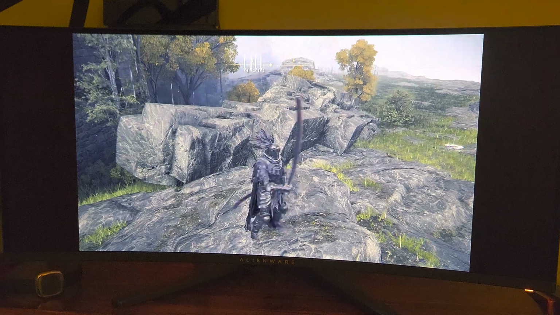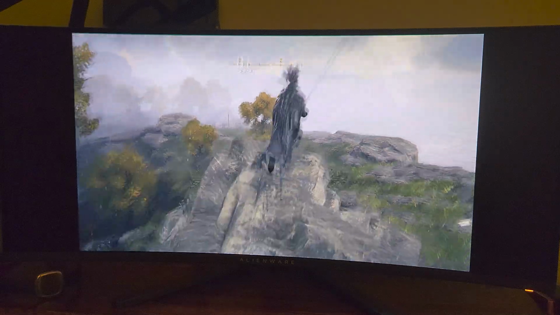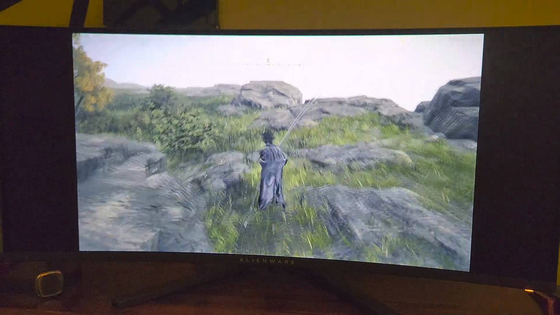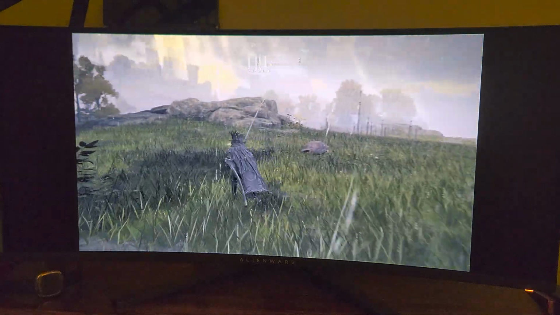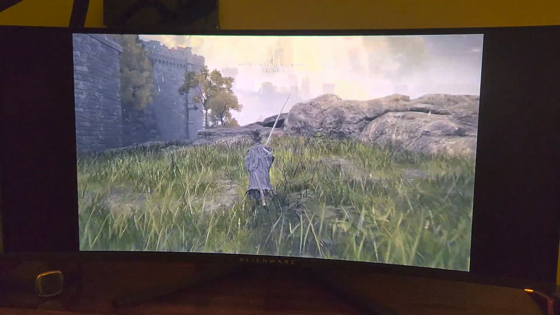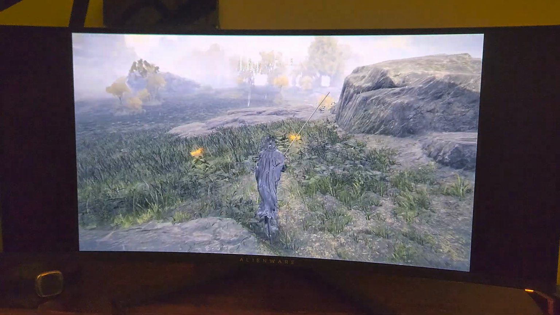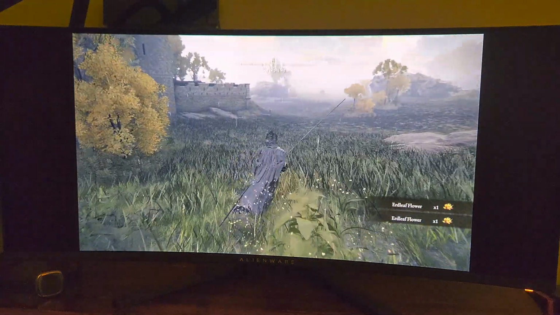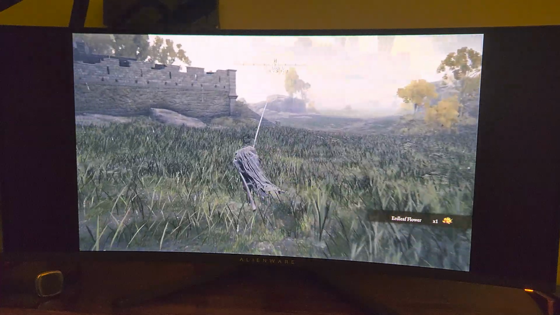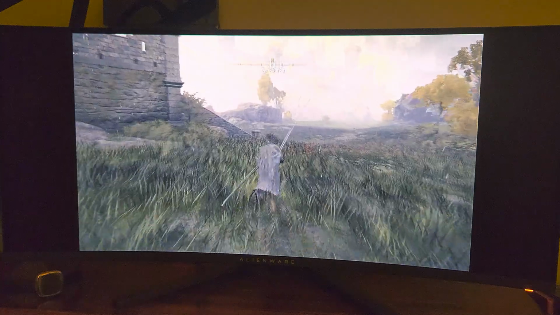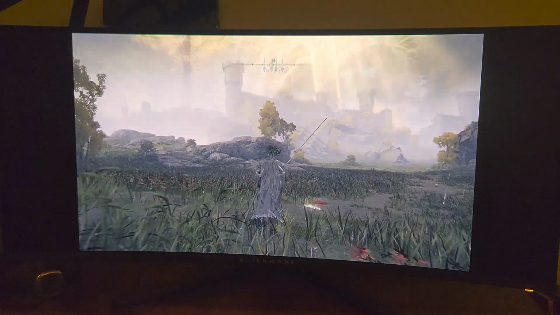However, this being an OLED display, every single pixel can turn on and off individually. So when you're playing a game like this, especially in a dark room, and you have those black bars on the side, those pixels are completely off. They're pitch black, and honestly, they're really not even noticeable. It kind of just comes across looking like a bezel more than unlit pixels. I try to look at them, I stare at them just to see if it's a little bit distracting, and on this Alienware OLED, it doesn't bother me a bit.